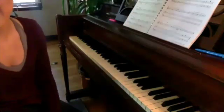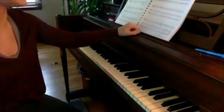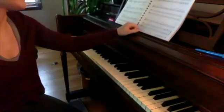So then we'll take a peek at harmonization with two-hand accompaniment on page 177, which is Dona Nobis Pacem.